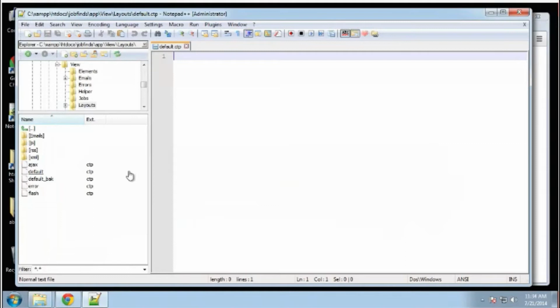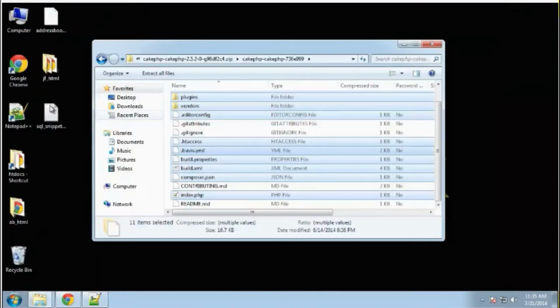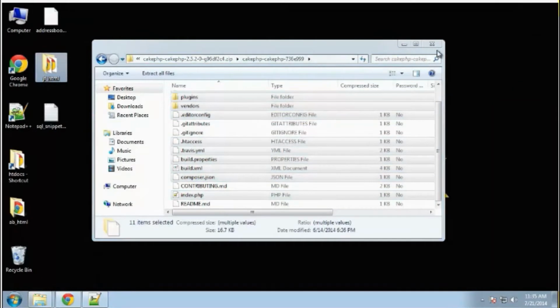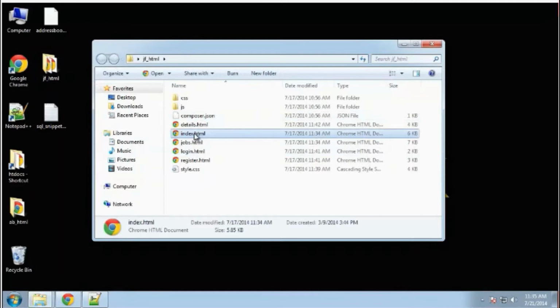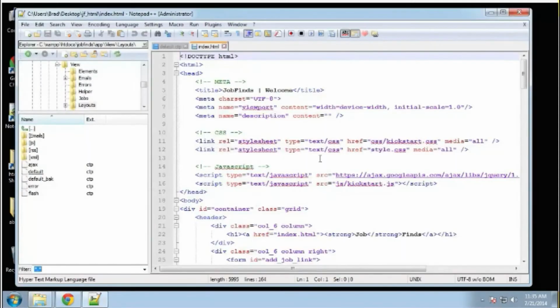So what I want to do now is go back to our HTML template that we created. Okay, so it was JF underscore HTML, and I'm going to open up the index HTML page. I want to take everything that's here, but the head area, the HTML head area, is going to be quite different.